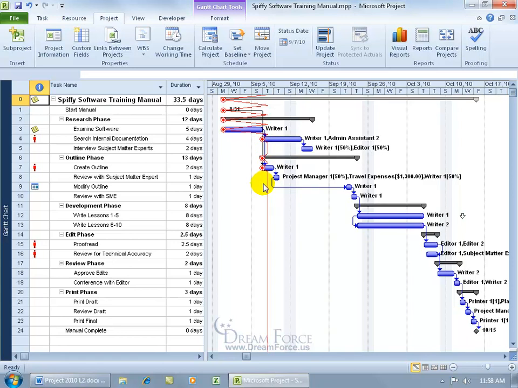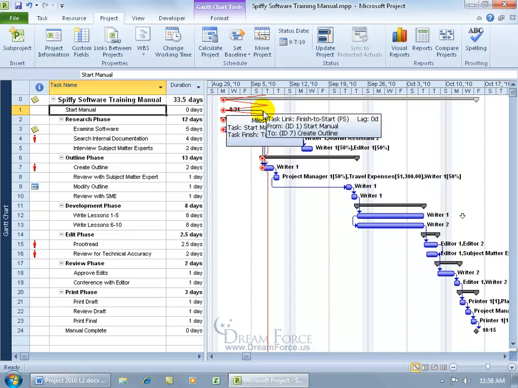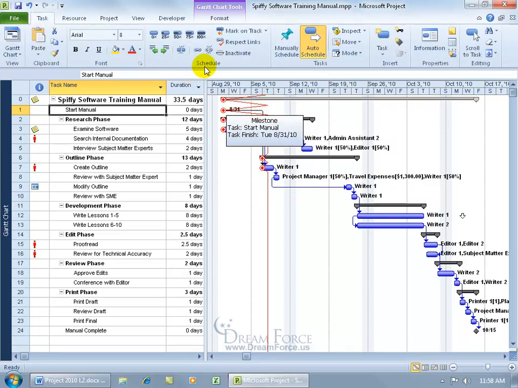And we'll learn how to enter in a task progress in the next training video, but so you can see it here, let me go ahead and select Start the Manual. You can see it's supposed to start, and the status date's right here. It's peeking back saying it should have started. As far as the status, it should be right up to the status date. So if you come up here on the Task tab, go to the Schedule group and say, well, it's 100% completed here. We did start the manual. Then you can see that the status line is now even with September the 7th. It's not peaking to the left, okay?